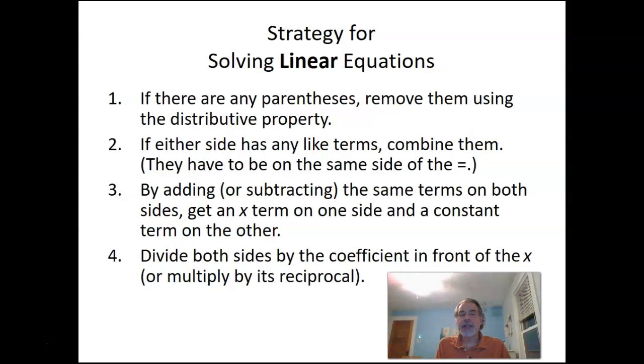And finally, to get from an x term, something times x, to just plain x by itself, divide both sides of the equation by the coefficient in front of the x. Or if it's a fraction, it might be easier to think in terms of multiplying by its reciprocal. So, with that strategy in mind, let's work through some examples. Let's solve some equations.